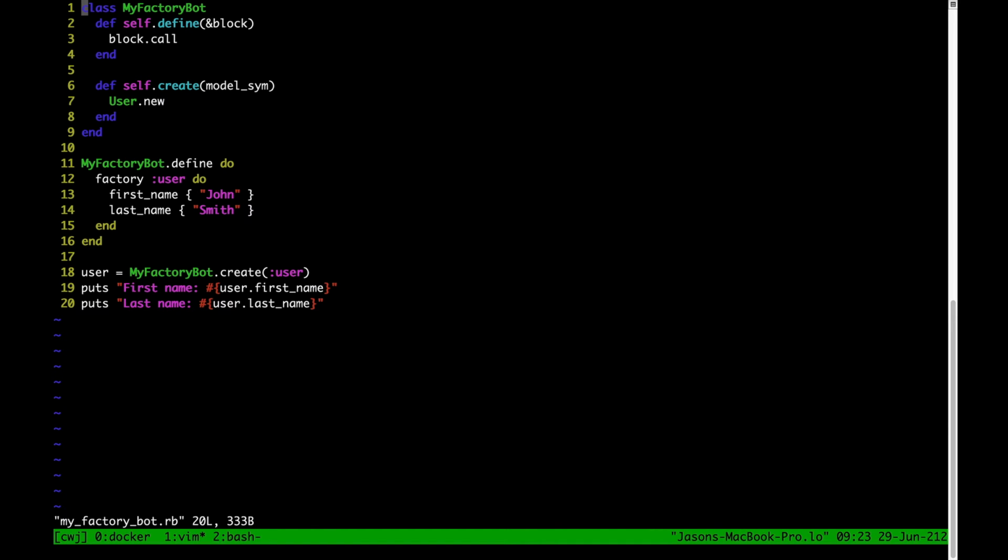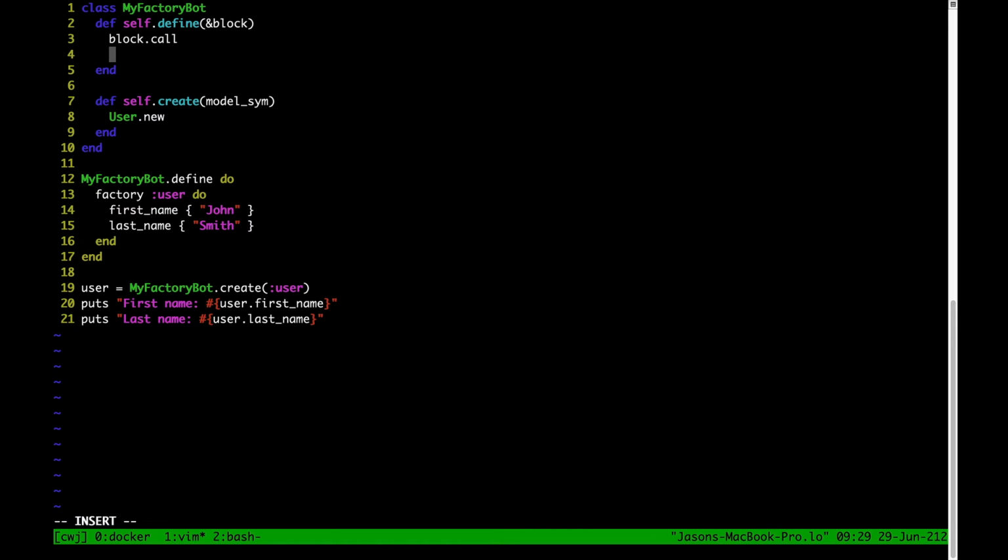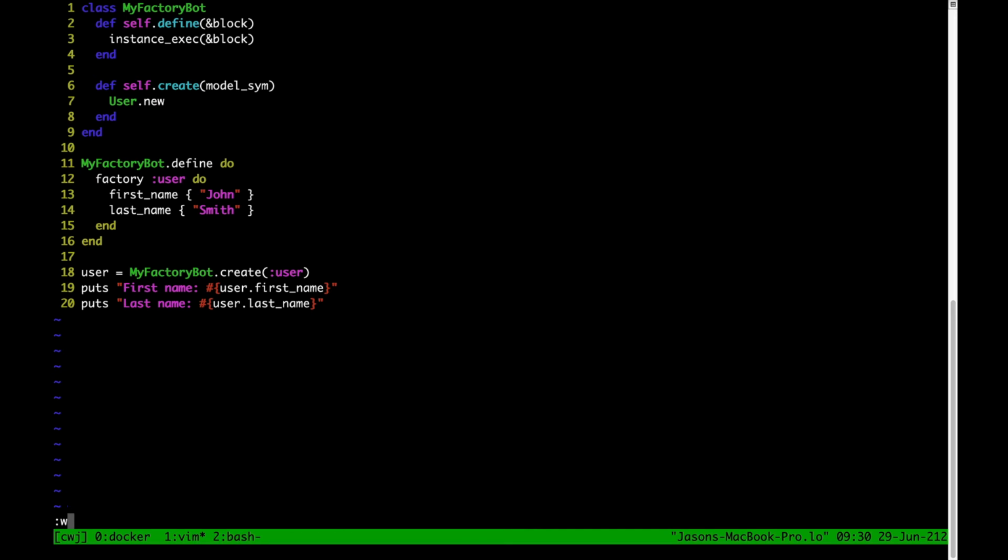So we need to get factory to be sent not to main, but to something else, maybe this MyFactoryBot class. Here's how we can do that. Instead of doing block.call, we can use this method called instance_exec and pass the block that way. Now let's watch what happens when we run this again.